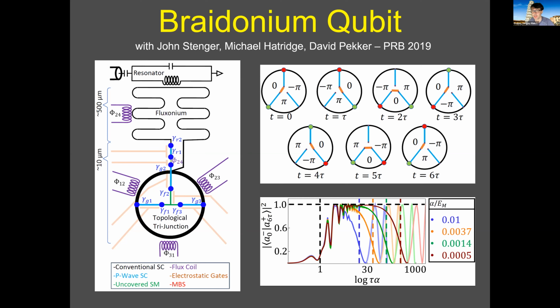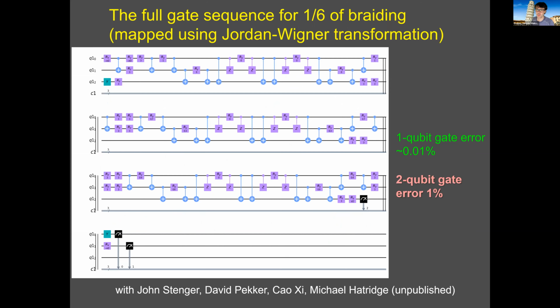But fortunately, we were able to use an existing quantum computer at IBM. And so we decided to do braiding on an IBM quantum computer. What we used is the Jordan-Wigner transformation to map the Kitaev model onto spins, onto an Ising model. And, you know, a quantum computer at IBM is a bunch of spins coupled, so you can encode the transverse Ising model. And you can come up with a sequence of pulses for 3 qubits that perform braiding.